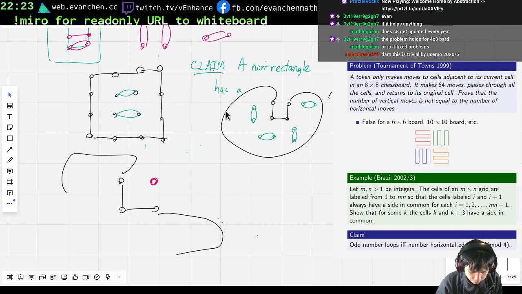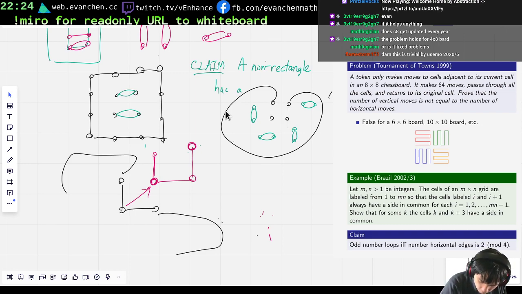So either it's connected like that, in which case I found the U thing I want, or if it's connected here, I'm good. If it's not, then it's necessarily connected like here and here. So I can repeat this, switch to focusing here. It's a loop, it does, who knows what. And so there's always, in that way I get a U shape. So I have this U shape, this terminates because I'm on a grid or something. So given the U shape, I can now cut it, leave a green pair inside, and repeat.